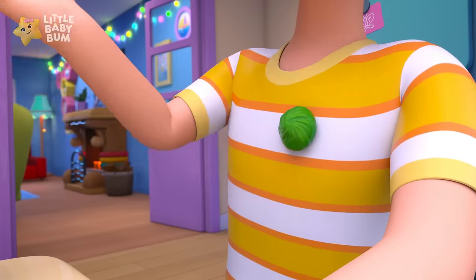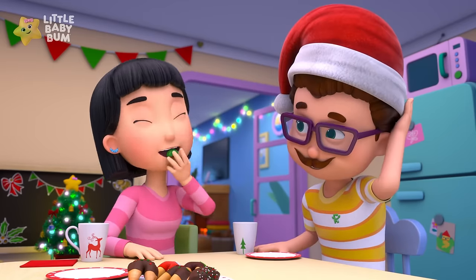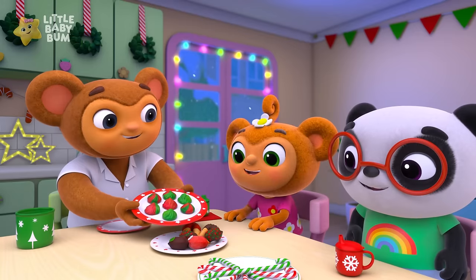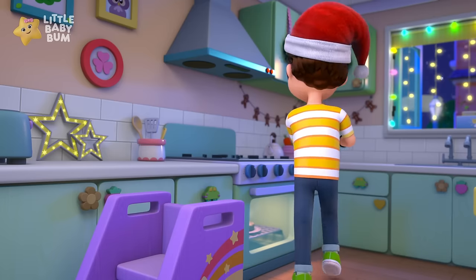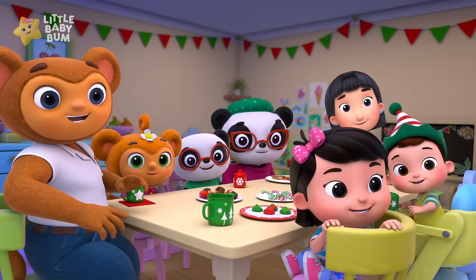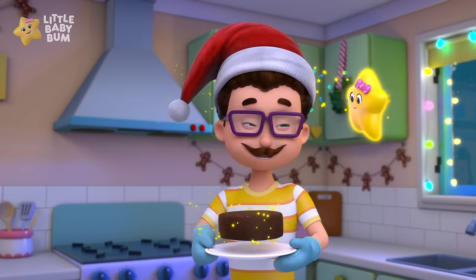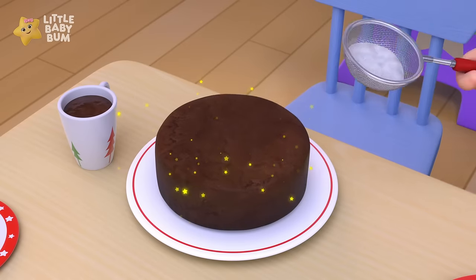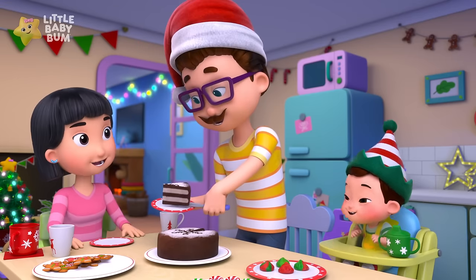Laughter fills the air, smiles for everyone. Christmas treats are here, so tasty and so fun. When the oven rings, out comes a surprise. It's our favourite Christmas cake. You won't believe your eyes. Wow! Jingle bells, jingle bells, jingle all the way. Oh, what fun it is to share on a special holiday.